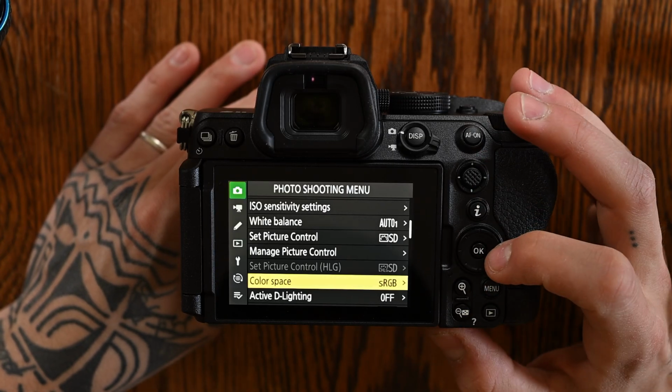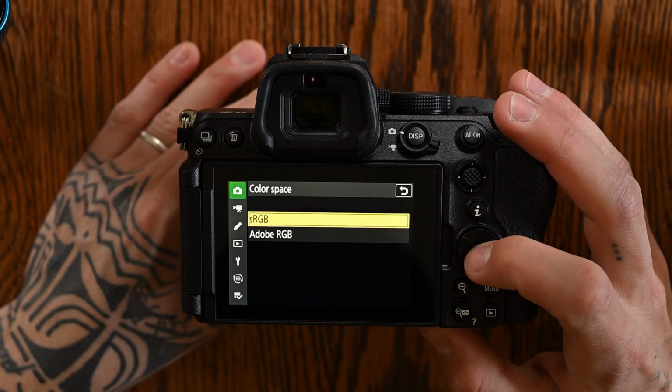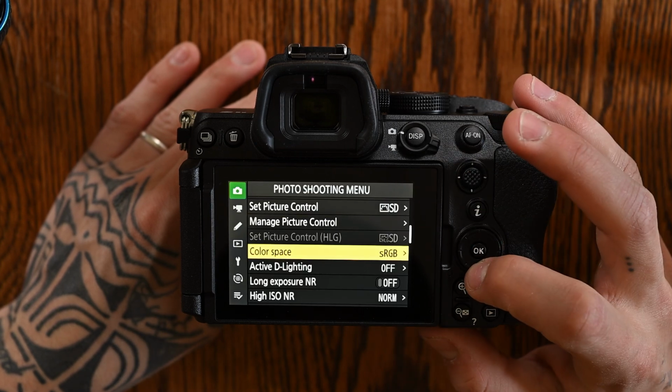Color space. Unless you're doing a ton of printing, maybe you want to change that to Adobe RGB, but generally speaking, sRGB is the safe one to go with.